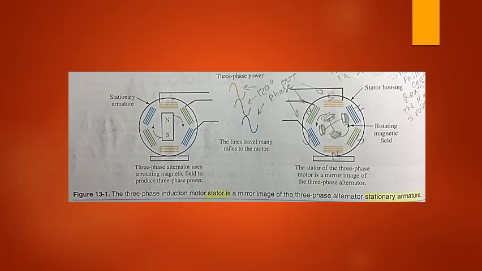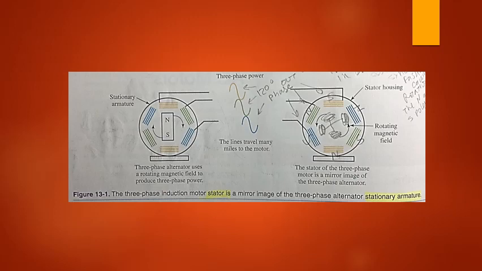See figure 13-1. The stator consists of stationary windings in a circular pattern inside a housing. When the three-phase power is applied to the stator, the coils in the stator produce electromagnetic fields in the same pattern produced by the revolving field in the alternator. Since the field rotates inside the alternator, the pattern of magnetic field poles inside the motor stator also produces a rotating pattern. The rotor revolves inside of the stator housing.